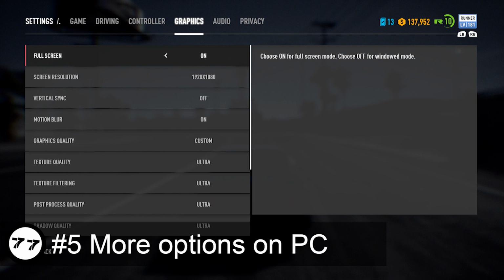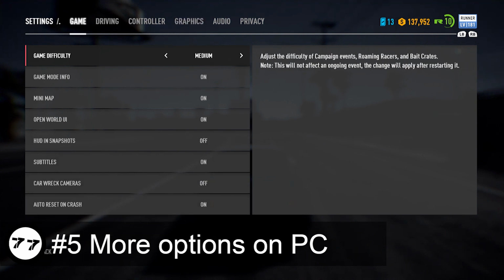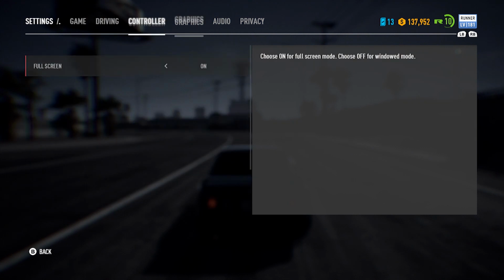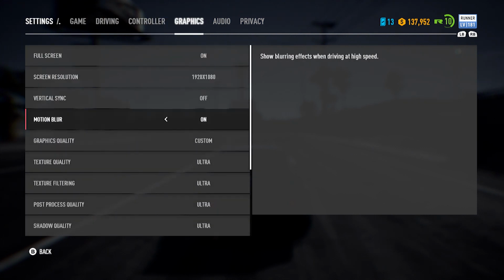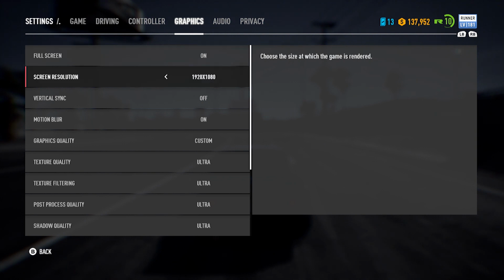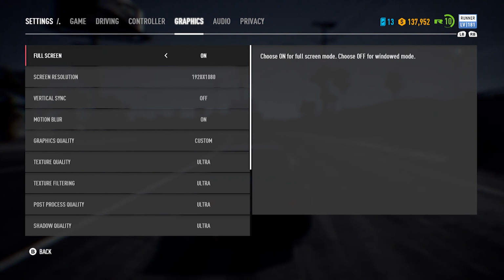Number 5. More PC options. I'm a PC player, so I just want to quickly mention some features that should be present in the PC version of the game. First of all, there should be an option to play the game in borderless windowed mode. A lot of people alt-tab or have more than one monitor and want to be able to quickly get in and out of the game.